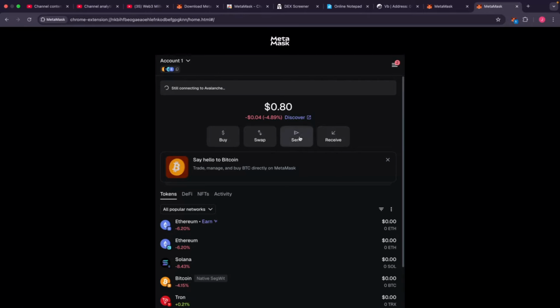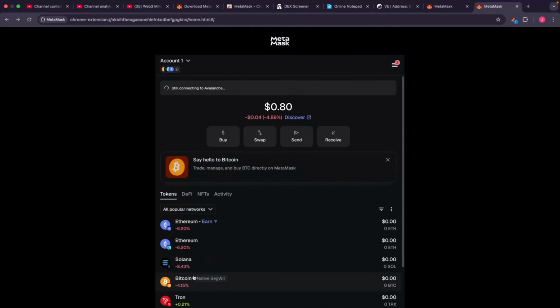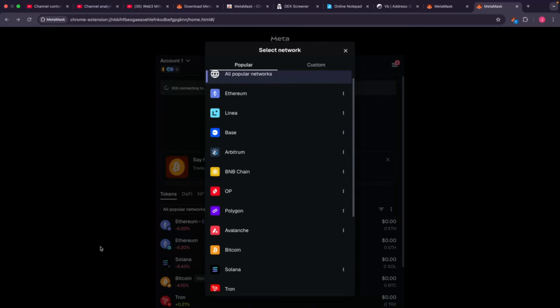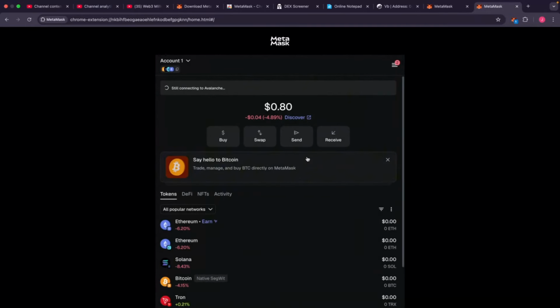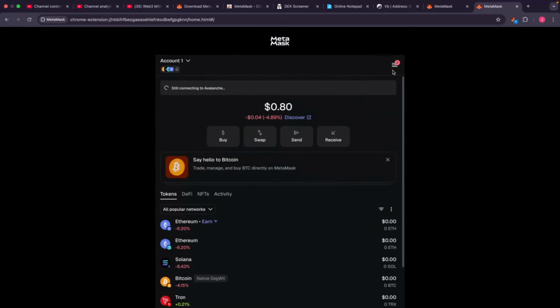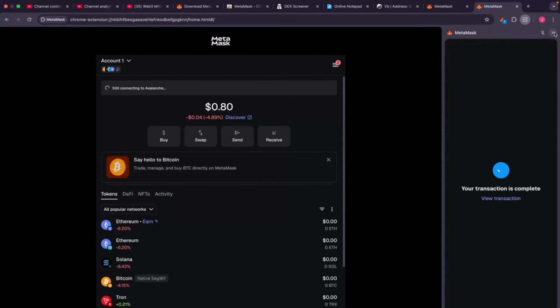So if I click on this send, if I click on this receive, I will start seeing all their wallet addresses here. You see Avax. Can you see that Avax network too? The same wallet address as these other ones too. They show as Ethereum. Why? Because Avalanche, I told you, they are EVM. MetaMask is mostly meant for all these networks you see here. They are mostly EVM networks.